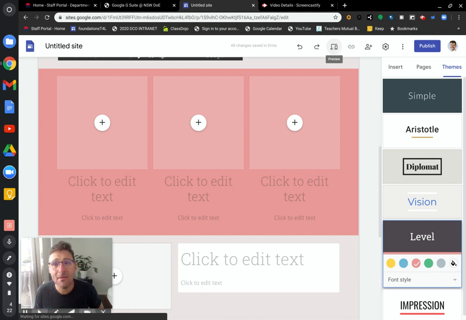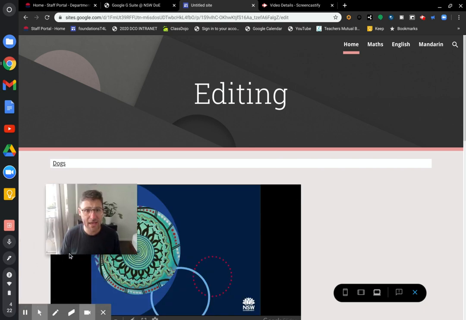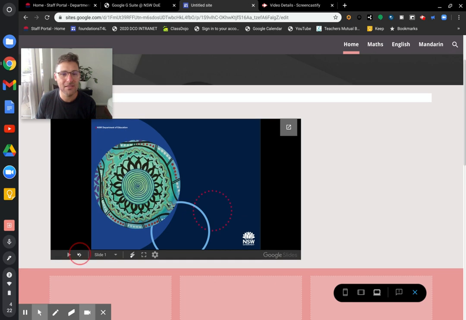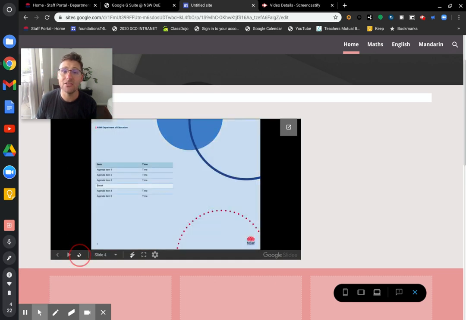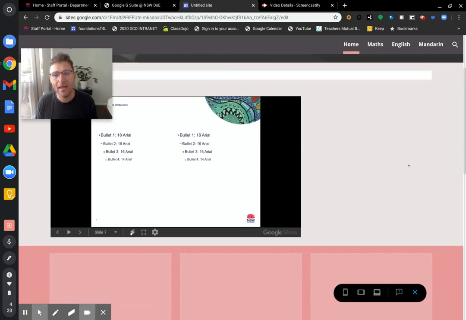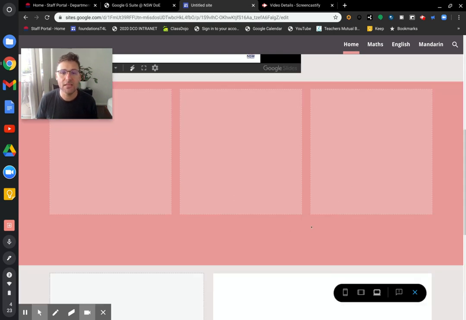If I want to see it, I can come up here and I can preview my site. Now, one of the best things about this is that it gives you a couple of options for previewing. So as you can see, I've got my pages spread across the top here. This is where we've fixed up our document, and then we can add in our table of contents down here. But as I scroll down through the page, this is our slideshow, and as you can see, it's embedded straight in there. That's a template that I use, nothing interesting in there, but you get the idea. And then you can see all of the text disappears, and these would be filled with images. The text would be down the bottom, but you can start to see how these layouts work.